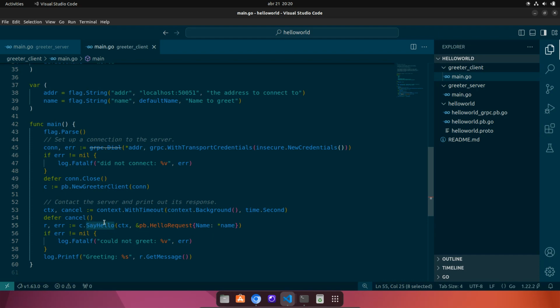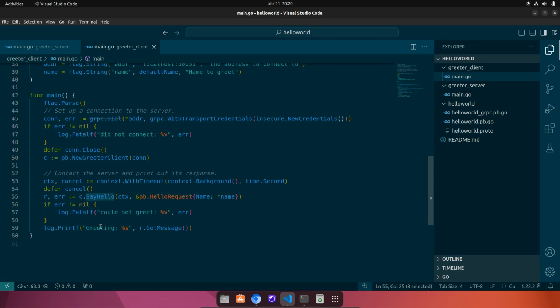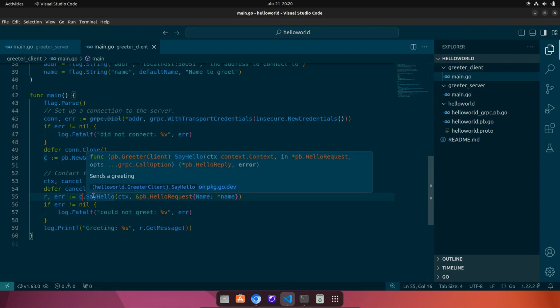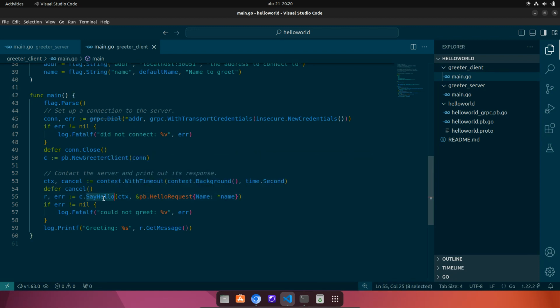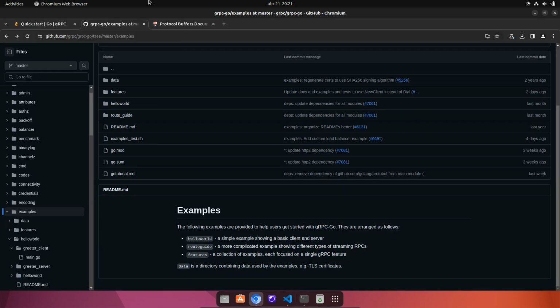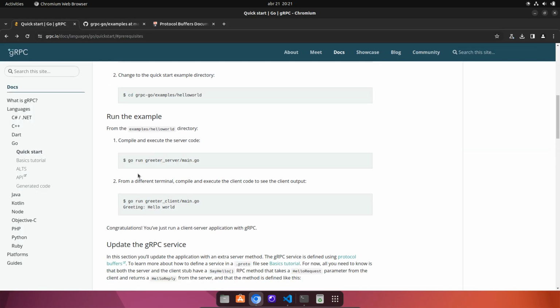This was implemented by the proto buffer, right? And it sends the hello request with this specific name. Okay, makes sense. It's a simple example.